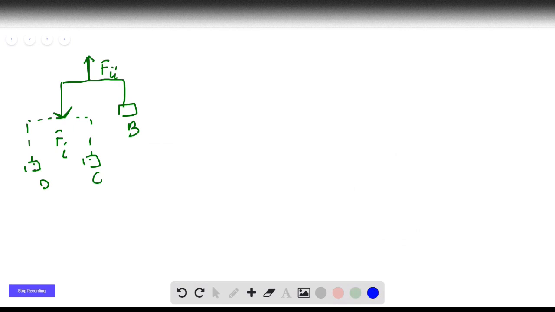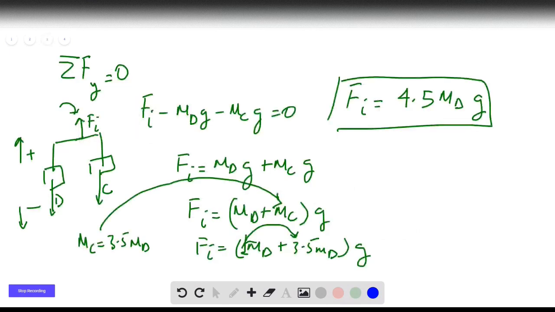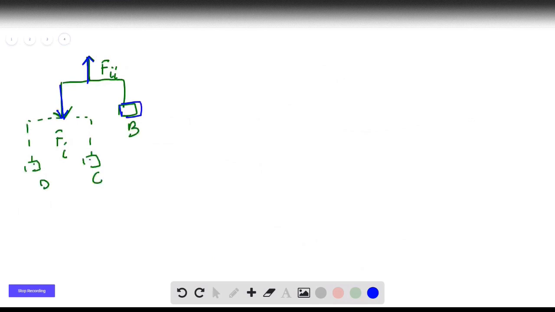F2 is pointing upwards, we can emphasize these two forces and those weights, and we can do the same thing on this one. These are the weights we're dealing with, D and C, and they're being supported by Fi. So coming back to this again, we're seeing that the net torque around the second level is 0.